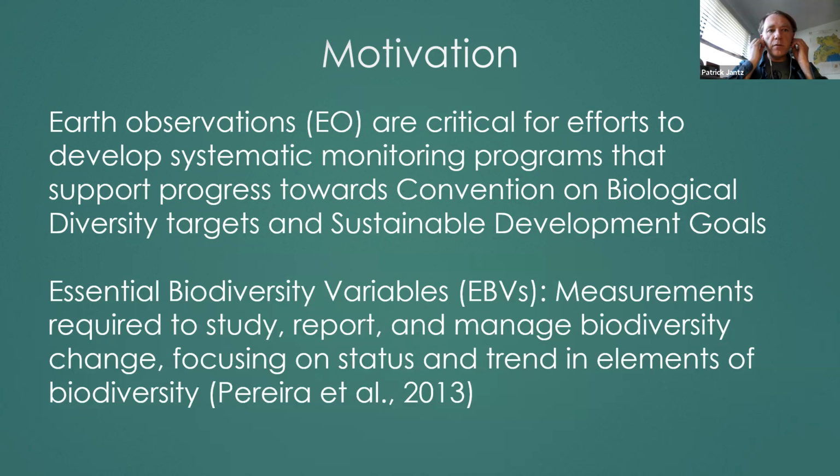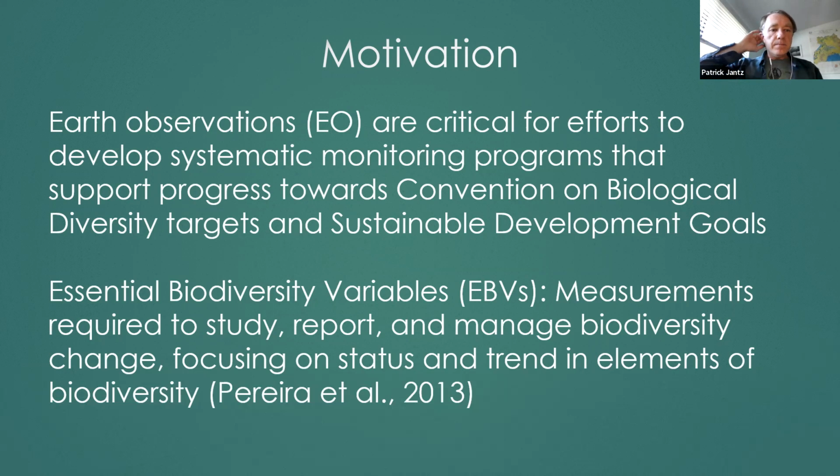Some of the motivations for this work come from the need to systematically and transparently map and monitor progress towards international agreements. So things like the Convention on Biological Diversity targets, as well as Sustainable Development Goals. So SDG 15, for example, is really heavily focused on sustainable forest management and maintenance of forest biodiversity and forest functions. And so one of the efforts that's emerged in recent years is this idea of essential biodiversity variables. And those come from, or were inspired by, essential climate variables.